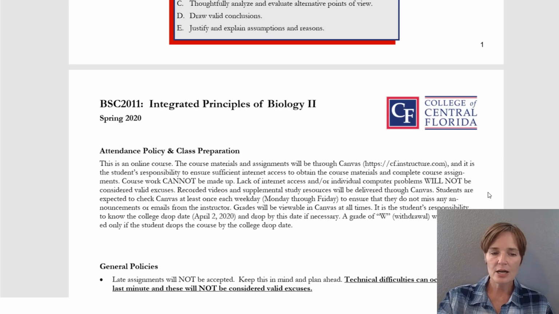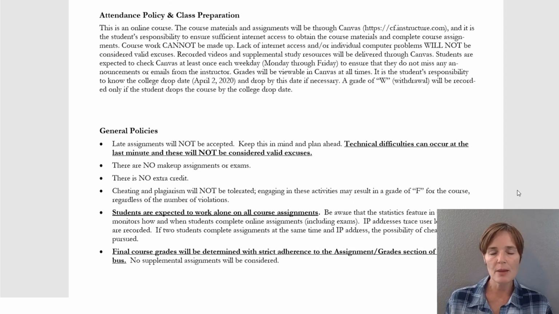Now, if we just go down and talk a little bit about the course itself and attendance policy or class preparation, participation, it's an online course, so this is not something that you have to come to campus for, but you have to make sure that you've got that internet access and you can access the course in Canvas on a regular basis. I do encourage you to work on it a little bit throughout each week, not try to save it all for one day during the week.